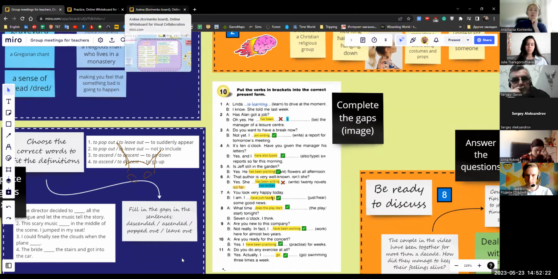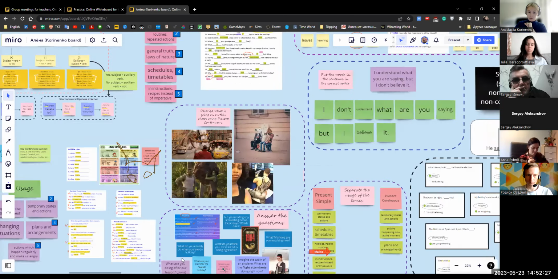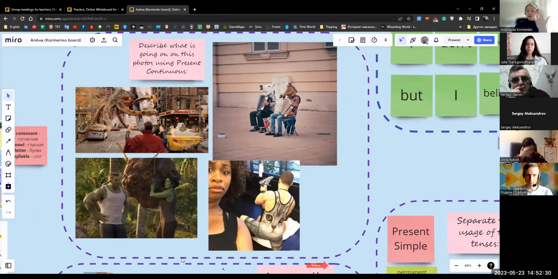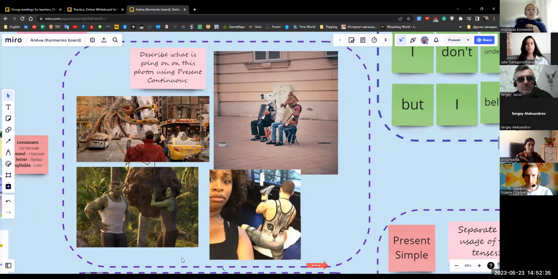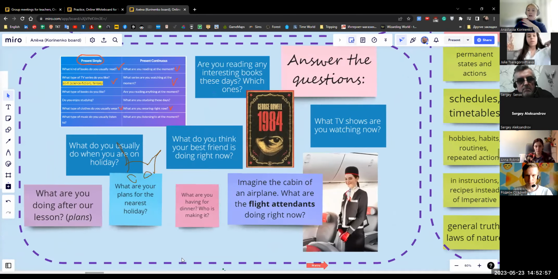So now let me show you examples of the exercises which I created for the revision of present simple and continuous for one of my students. So this task, if you return back to the Zoom call, you will see that I'm showing it to you. The task was to describe these pictures using the present continuous. So I searched for some unusual or hilarious pictures, so it will be fun to discuss it. You can also use prediction here if you're talking about be going to and will predictions to practice this topic. As well as here we had answer the questions.